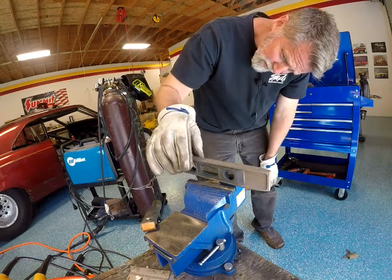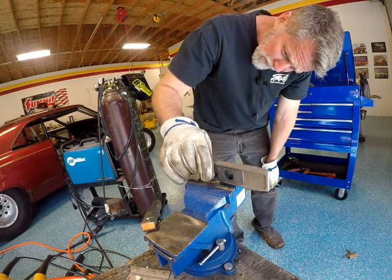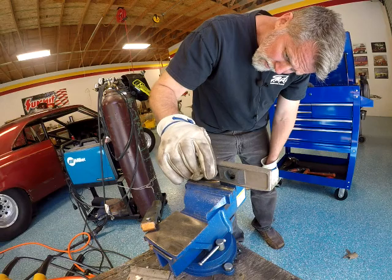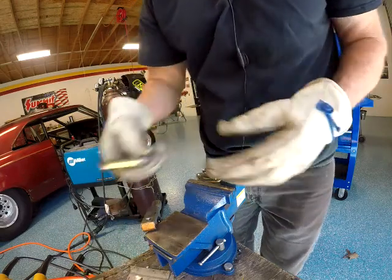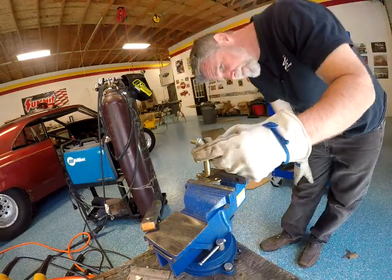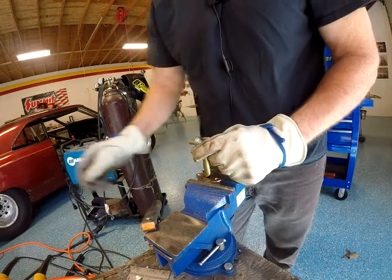Well, that little thing isn't really level, but we can kind of get it in the ballpark. Man, come on. Jeez. All right, close enough. Just trying to get it close. Here. Just blow a tack on it. Big old tack.